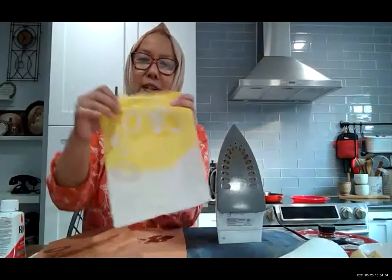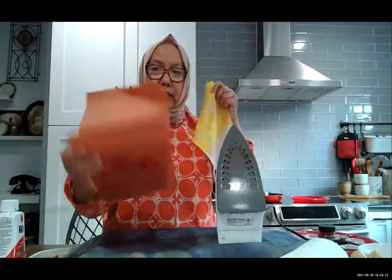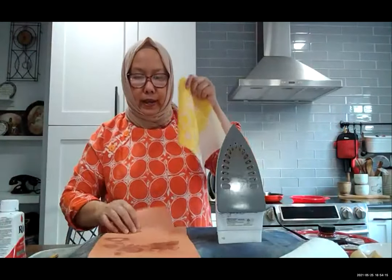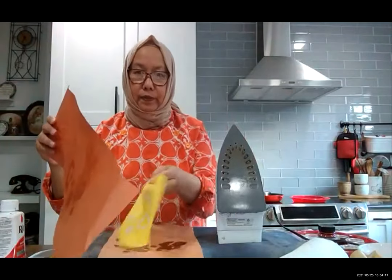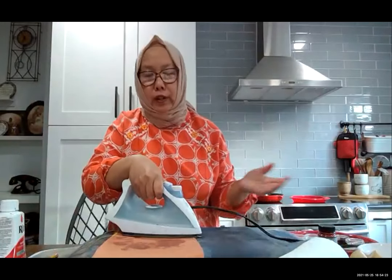Now, you see that right there? If you feel it, the wax is already off. It sticks with the paper. So that's why we need this paper to take the wax off by ironing it. So get the iron, instead of boiling the water and using hot water. And if you have kids, you want to do art with the kids, this is the easiest way.